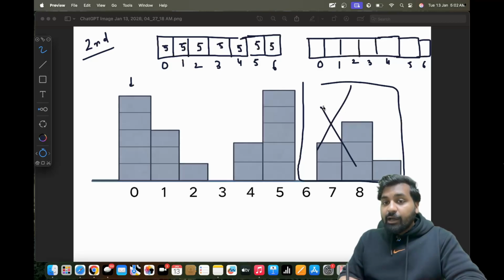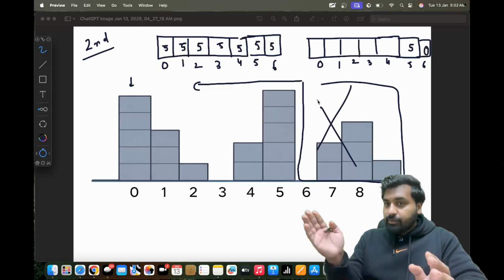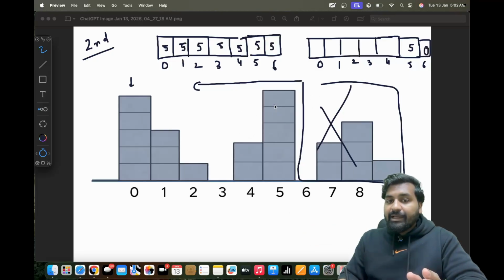But now we are going to start from the right side. We are going to go from right to left. So for 6, it is going to be 0 only. Now comes 5. It is going to be 5 from a. Now we come to 4. Till 4 from the back side, what is going to be the max? 5. For 3 as well, 5, 5, 5, and 5.